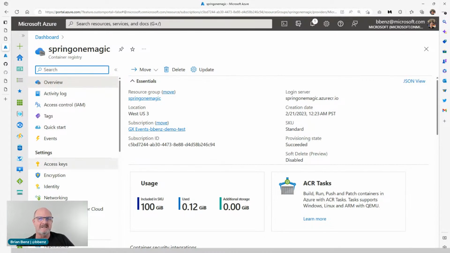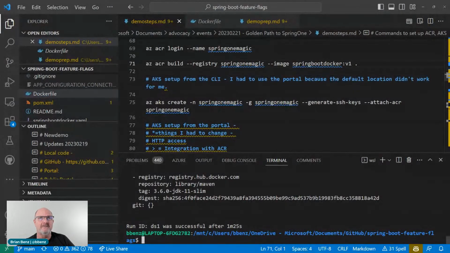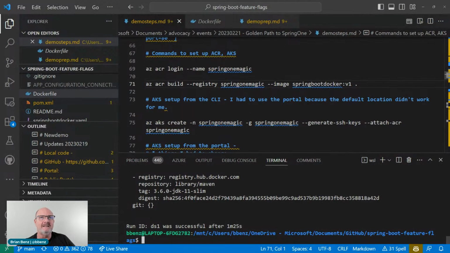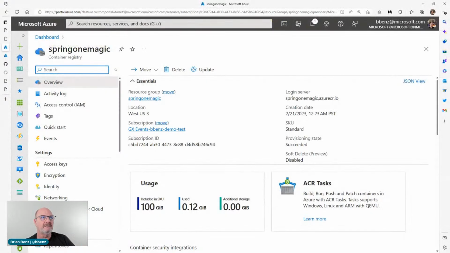That allows you to do the connection between your local machine and the container registry, because obviously not everyone can have access to the container registry. And then I did AZ ACR Login, and I connected to that. And then I did the AZ ACR Build. So I already did the login earlier, and the build deployed out to the container registry. So we look at that now.